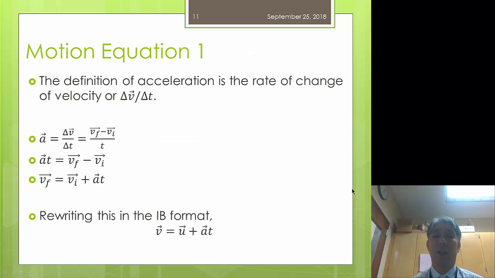So let's look at these equations in a little more detail. These equations do require us to be working specifically under constant acceleration, or uniform acceleration as described in the understandings. So first off, the definition of acceleration, which we talked about, is the rate of change of velocity, or delta v over delta t. So looking at it in formula form, acceleration becomes v final minus v initial over t. After doing some algebraic manipulation, I end up with v final is equal to v initial plus acceleration times time. Or IB format, v is equal to u plus at. So that first equation is really just the definition of acceleration.